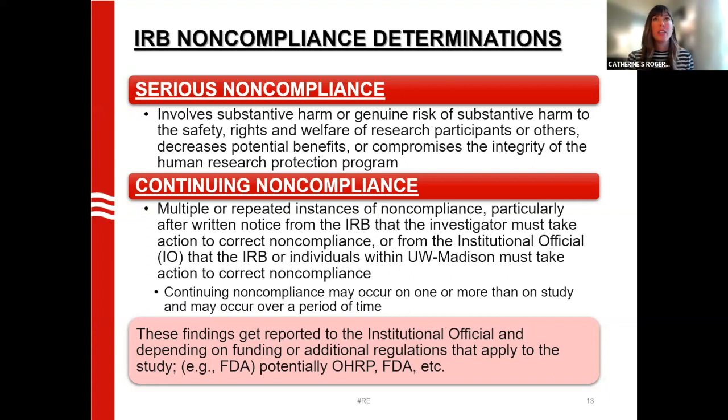You could have had an instance, or a study team could have had several instances of noncompliance that they discover all at once. For example, we were looking back at our research records and we realized that 10 subjects were consented with the wrong consent form, and it was missing this bit of information. So you might think, well, that's continuing noncompliance. It happened to 10 subjects. Not necessarily. If you discovered it all at once, all of those errors happened at the same time period, we would kind of consider that as one event.